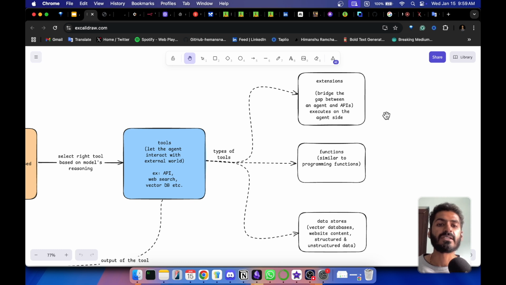Extensions are basically accessing any kind of API, bridging the gap between an agent and an API. The API can be anything, like Google search. For example, if I request an API, the API is going to respond with something. It can be a success message, or a JSON file containing a lot of different things. Now the agent should understand that this API response contains all this information, and that I only want this particular part of it.